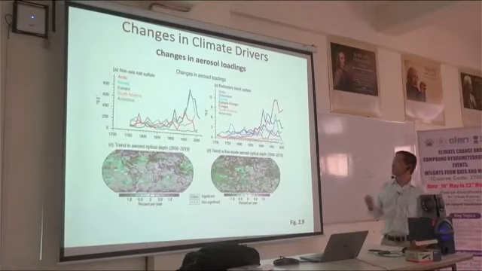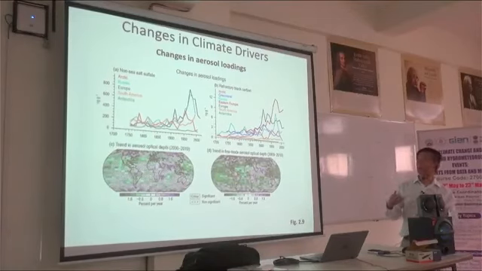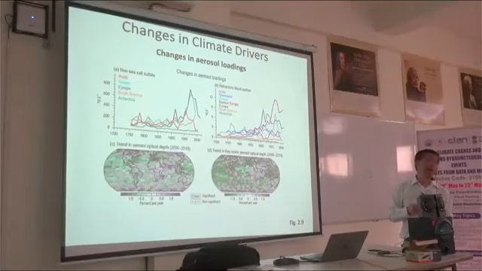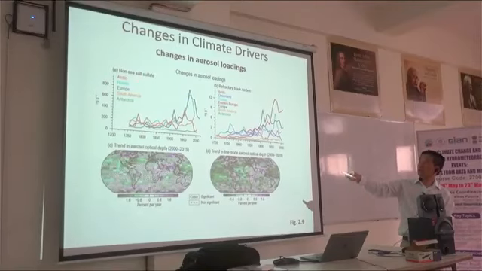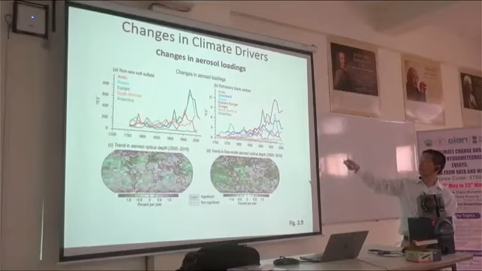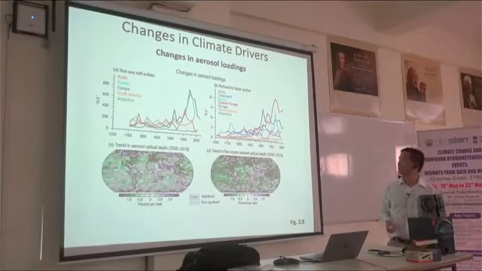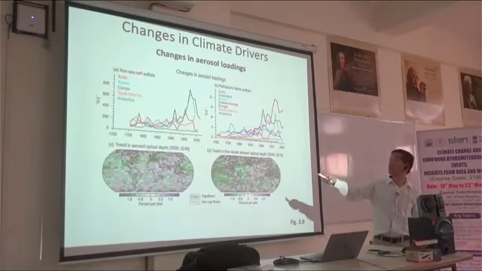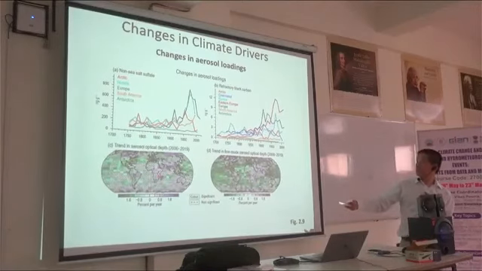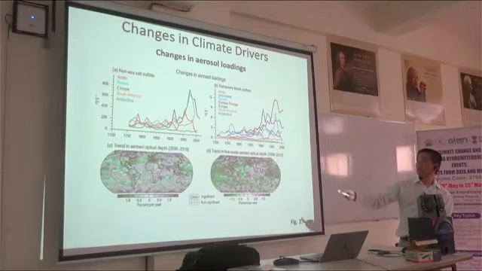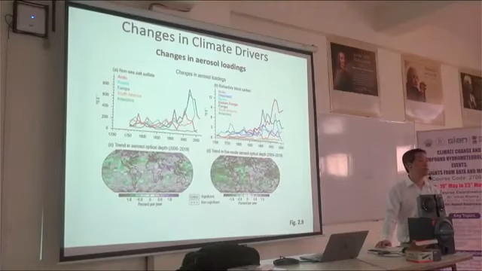The other things in terms of atmosphere chemistry, changing the climate drivers, would be the aerosol. Here we talk about non-sea salt sulfate and also black carbon. Essentially they come from industrial production. Either the black carbon or the sulfate is from industrial activities. Here are some satellite-based measurements, and they are the spatial average. What's the general trend you can see in terms of the aerosol in the atmosphere?